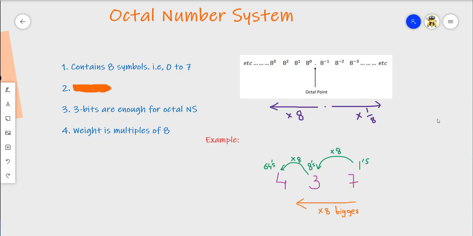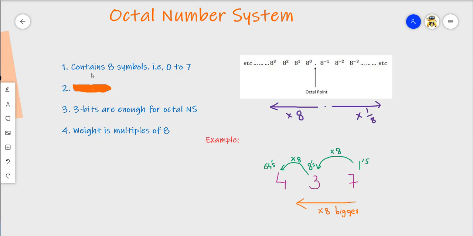So what are the other two? Of course, octal number system and hexadecimal number system. So in today's lecture, I will give you a brief insight about the other two, the third and fourth number systems, which are octal number system and hexadecimal number system.